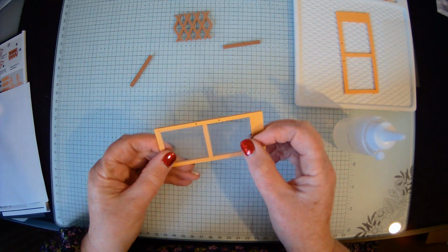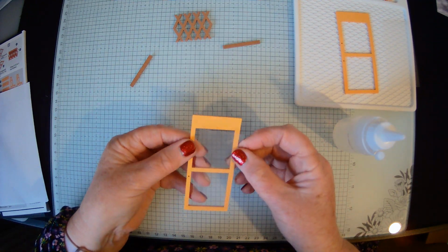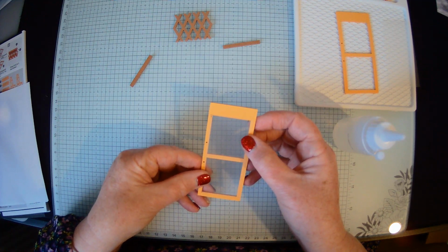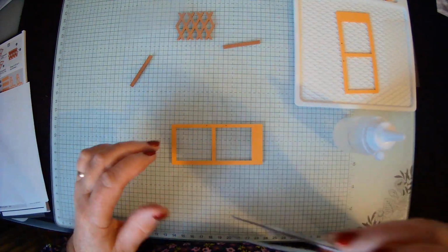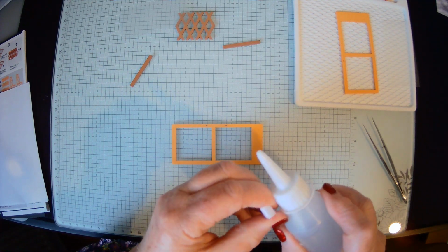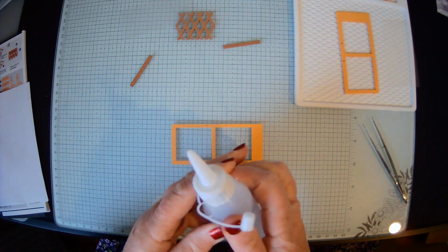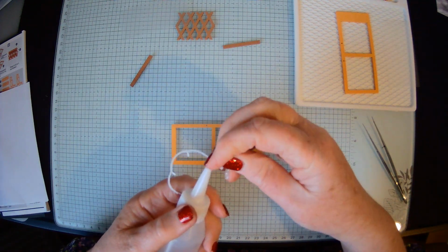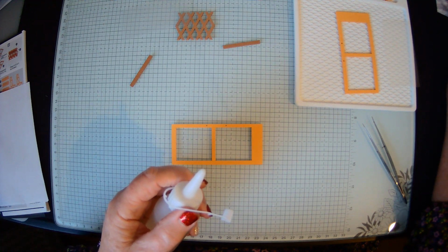It's quite tricky. I don't want to cover up the holes where the handle's going, but I obviously need to make sure. Okay, I think tweezers will come out for this one. So with the glue I need to actually get it open in the first instance. I've got a little cover there to put on the top when I'm ready. So I'm just going to sort the glue out.